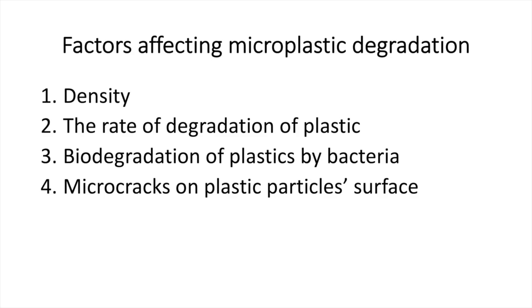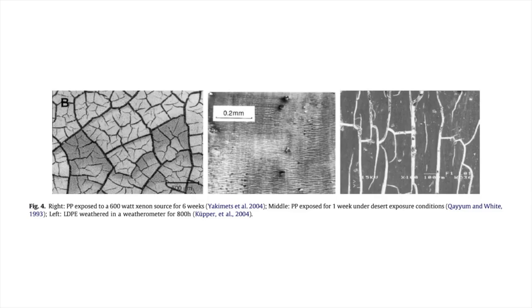Lastly, all of the factors discussed help initiate microcracks on plastic particle surface. So microcracks are the result of oxidative degradation, where a brittle surface layer is formed. The resulting fragile surface can be easily fractured by temperature, humidity, or abrasion against sand. Once the surface breaks down, microcracks are formed. Finally, all of these factors play a role in how much microplastic is found in different depths of the sea and what size ranges are found in these depths.